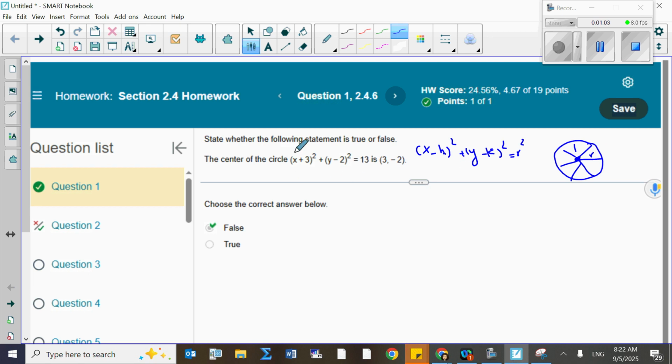So if I'm given such an equation, I know that I can recognize the center using this pattern. H and k will be the center. So here I have x plus 3. If I look at the original pattern, it would look like this basically. It was x minus -3, and negative and negative make this positive. So that means this is my h. And here if I have y minus 2, obviously the k value is 2. So the center will be -3 and 2. And this is not right.